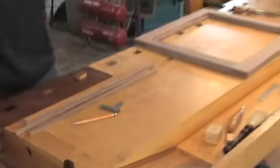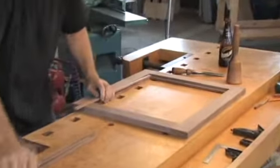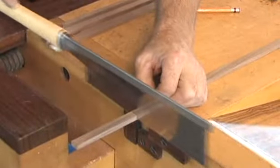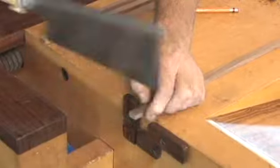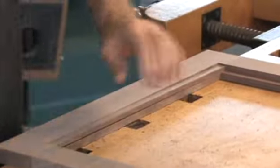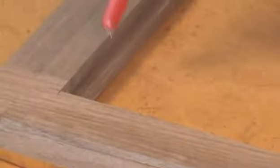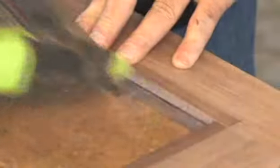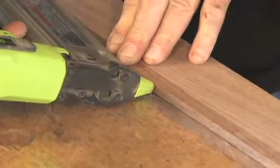Make the glass retainers from leftover wood, mitering their corners or butting them together, your choice. Measure the rabbeted opening and have a glass shop cut the glass about 1/8 inch smaller than your measurements. Glass expands slightly, so you need to leave a bit of room. Spread a small bead of silicone caulk onto the rabbet. Place the glass onto the silicone and nail the retainers into the frame with angled brads or with a pin nailer.